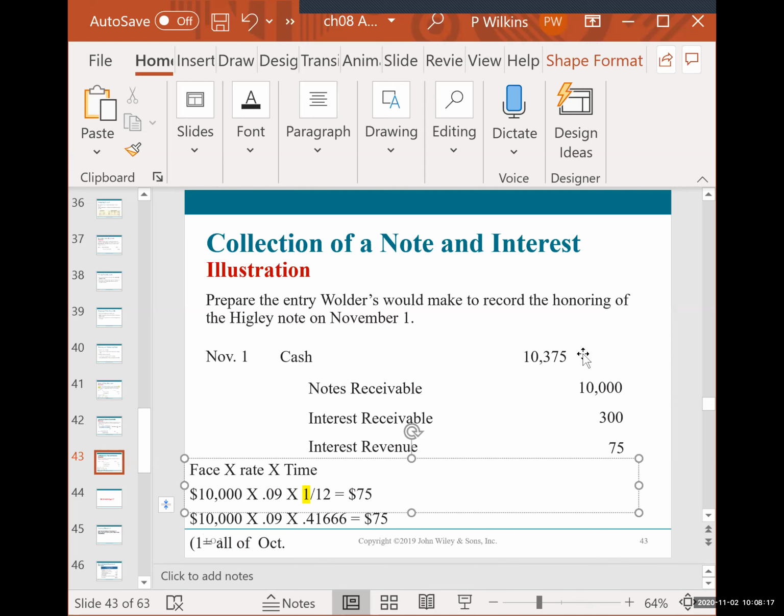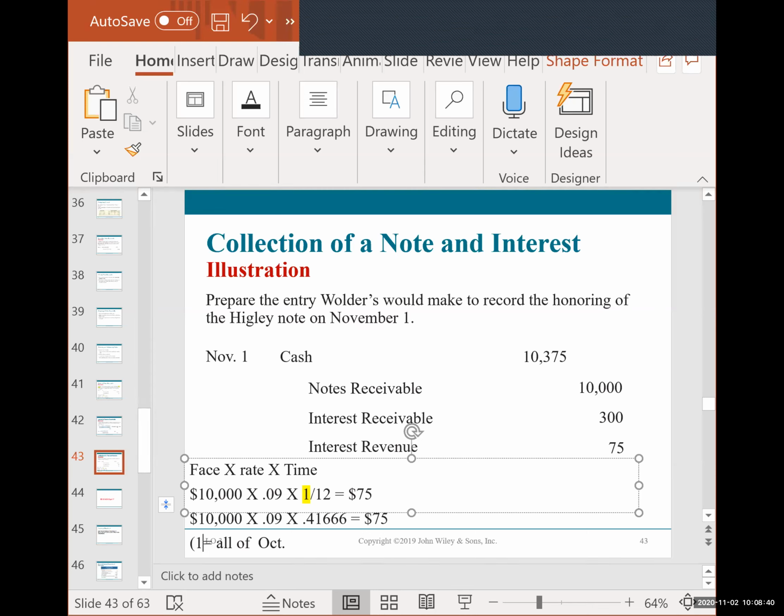We're not putting it into a receivable because we're not going to receive it later. We're getting paid right now. So we need to recognize that revenue. So this would be an entry of a payment being made to us and the interest was not current, and we had to do an entry to bring the interest current when we received the payment. Okay, so I'm going to stop the recording there.